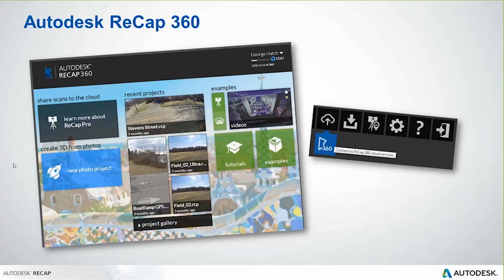ReCap 360 allows you to share point clouds via the Autodesk 360 cloud. I know that's a little confusing, I'm talking about 2 different clouds. So via the internet versus anything else. So we can share a cloud that's been developed on our desktop via the internet through ReCap 360. Or we can use ReCap 360 to build from pictures.